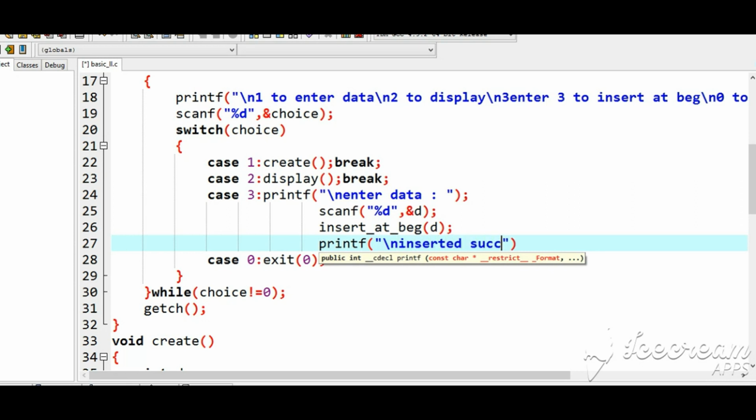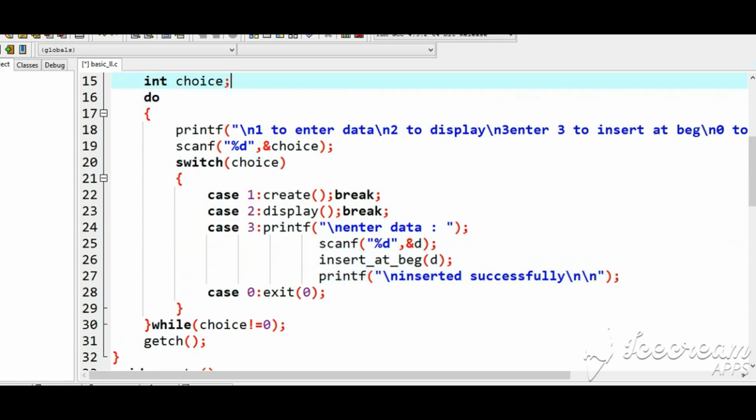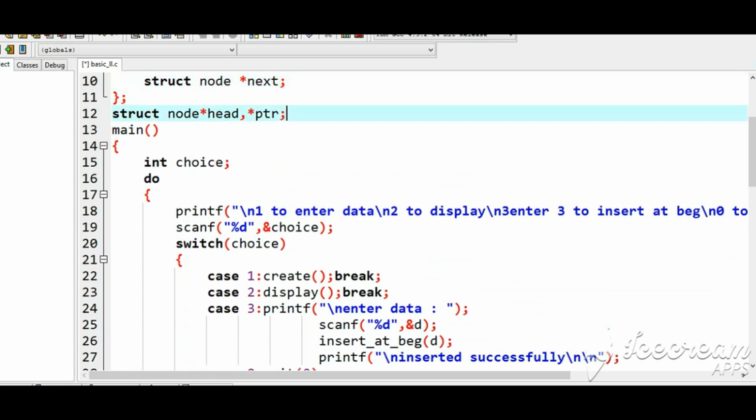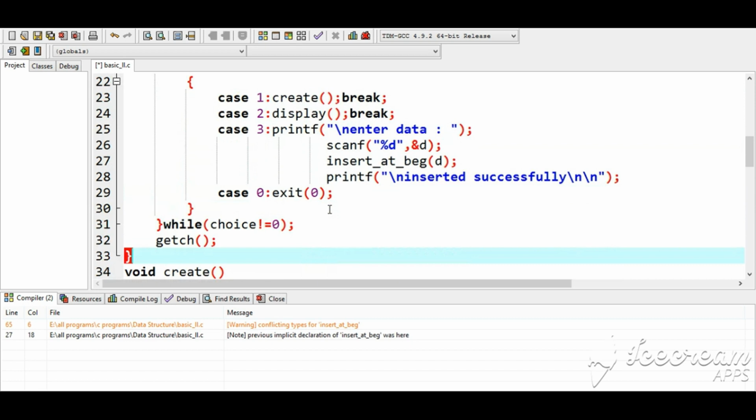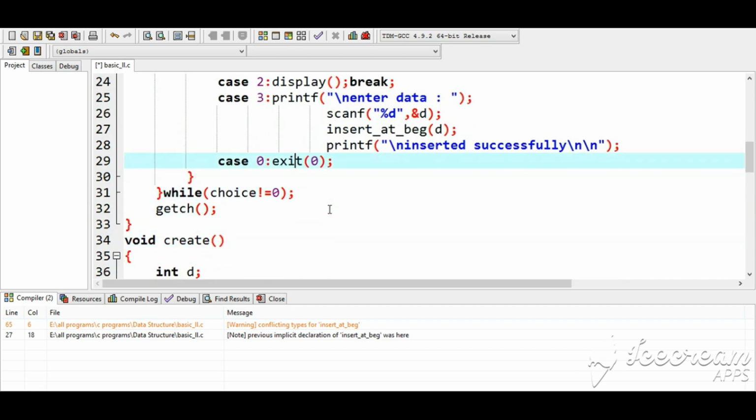Inserted successfully. Okay, now we are supposed to actually declare the variable d, and we are supposed to put a break at the end of our case.